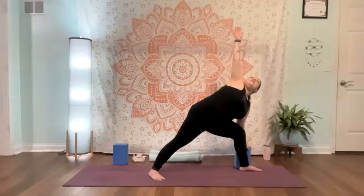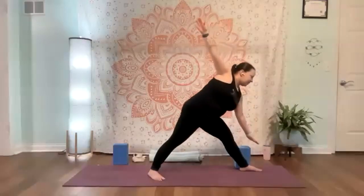Get into that front heel. Get into the back edge of the back foot. Looking down at that front foot, lengthening that front leg. We'll all do that here. Take it back exalted.